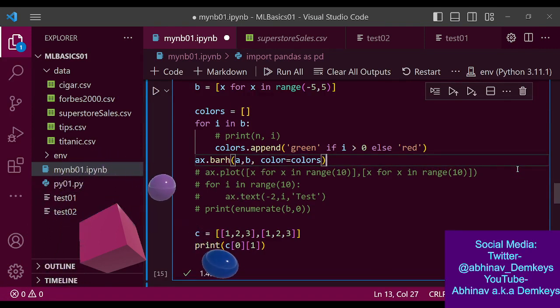So we have row labels, we have row colors, we have column labels, and then the cell text is our main data.